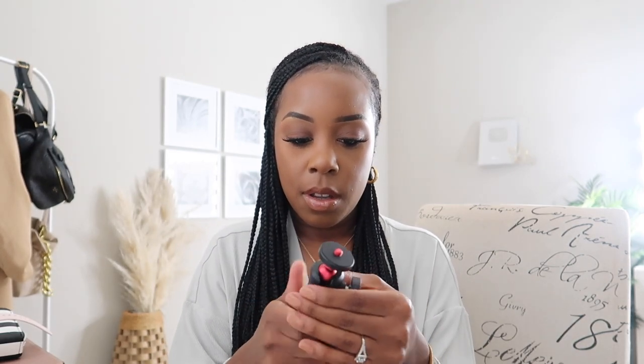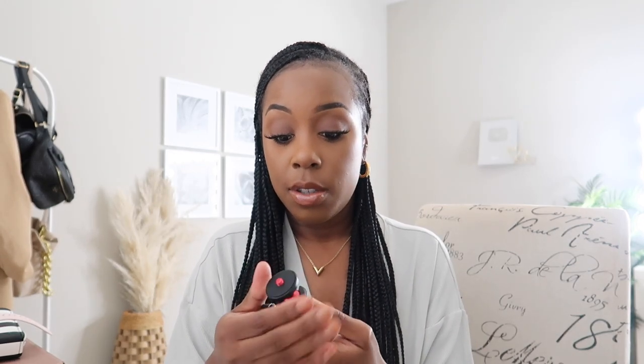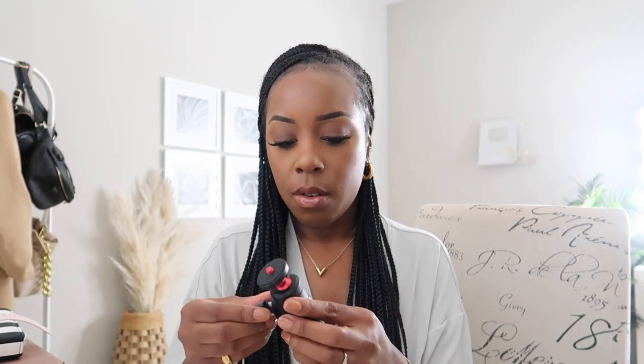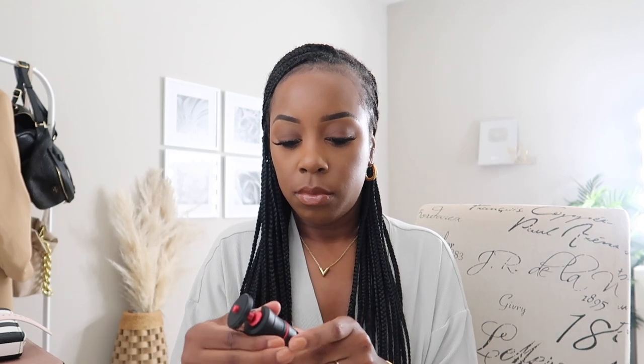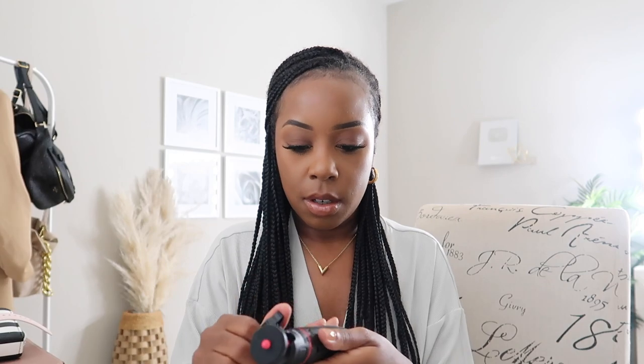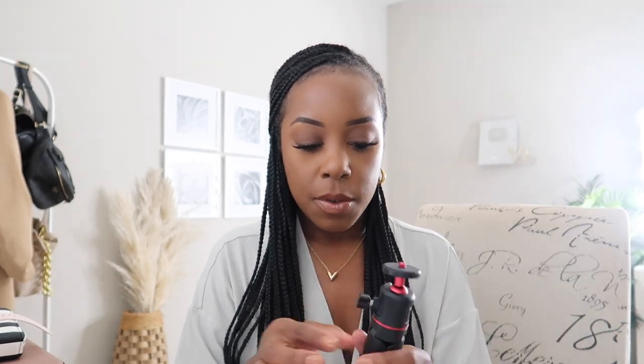So, you know, I should read the instructions before even doing anything. Wait. Is it? Hold on. I thought it was supposed to extend. Did I get the right one? Dang, I thought this was supposed to extend. Oh, it does. There we go.